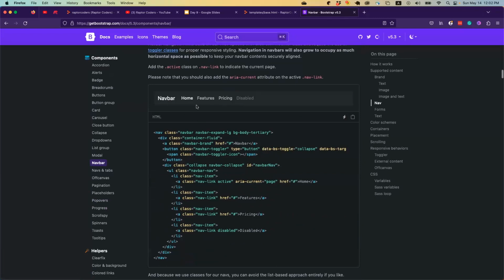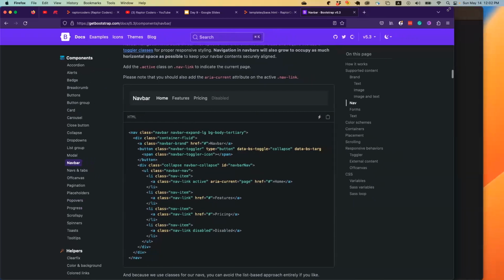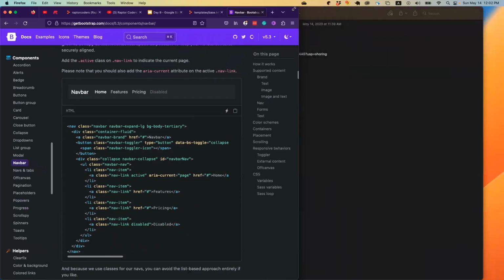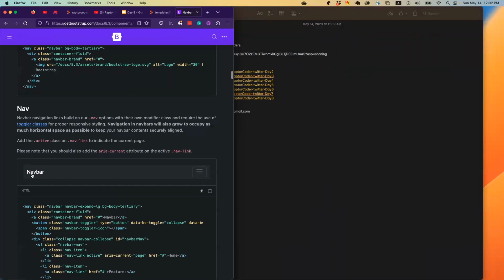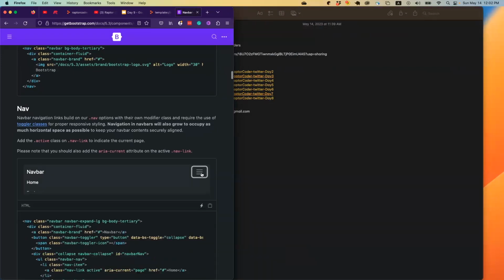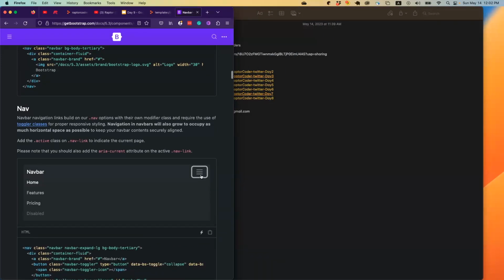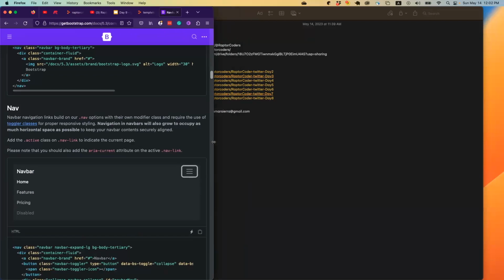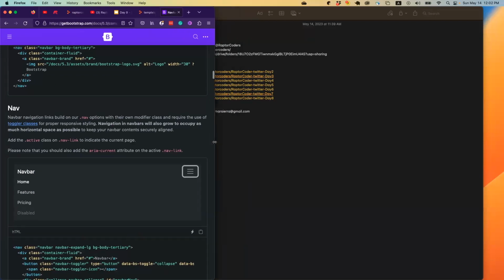The good thing about it is that, just notice this, right? Just keep an eye. When I change the browser size, see the nav bar, the links now have a different home. It's called the hamburger menu. It looks like a hamburger, and then you can see all the links are inside of it. So this is how responsiveness is already built into Twitter Bootstrap. We didn't have to do anything.